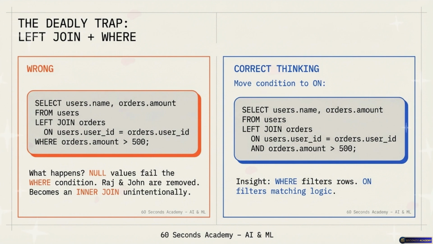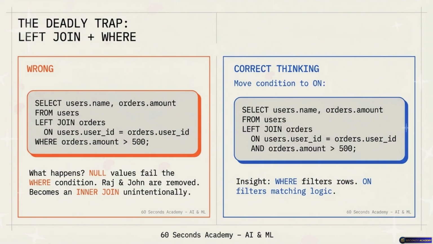Yet. But then we hit phase four, which is the where clause. The engine takes that virtual table from phase three and evaluates your condition, orders.amount greater than 500, row by row. Okay, I think I see where this is going. It looks at Amit's 500. Is 500 strictly greater than 500? No, so it discards the row. Amit's 300, discarded. Sarah's 700, kept. And then it evaluates Raj and John. But their amount is NULL. Exactly. And how does a database evaluate NULL greater than 500? It evaluates to unknown. It's not true, it's not false, it's just unknown. Yes. And where clauses discard anything that doesn't explicitly evaluate to true. So the engine strips Raj and John out of the table entirely.